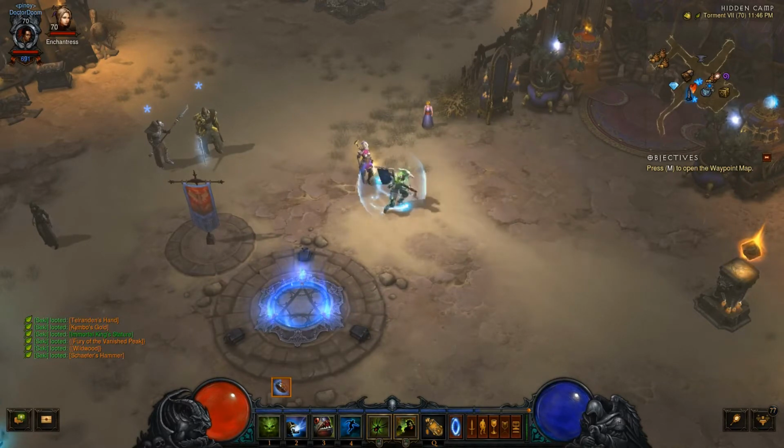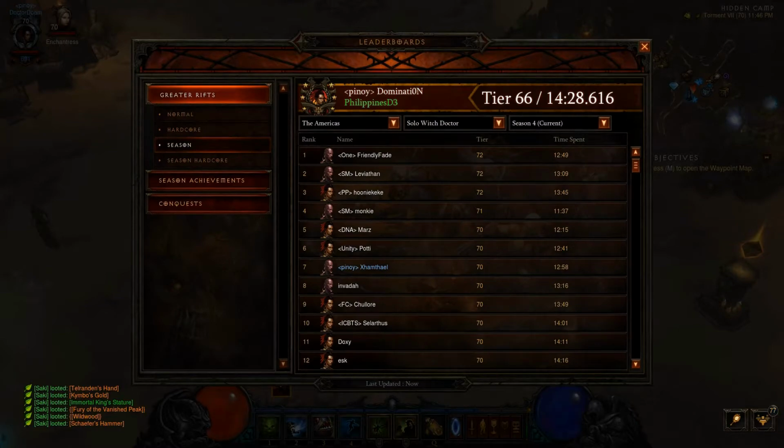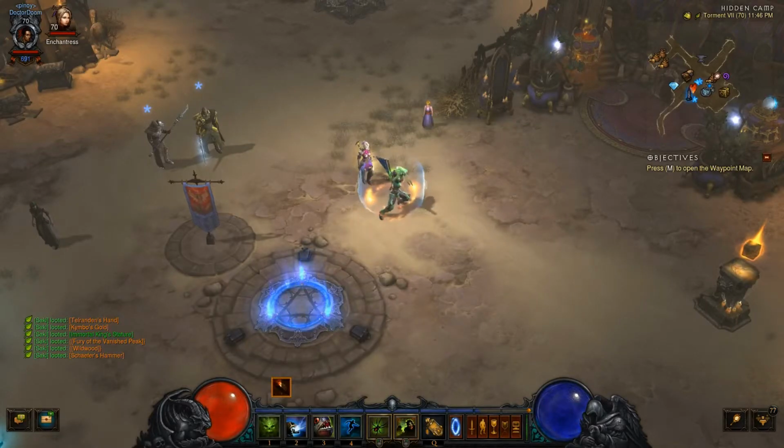I've completed the tier 66 rift and currently rank at top 500 in the leaderboards. The build that I'm using is the Helltooth set acid glove build with some little variation.